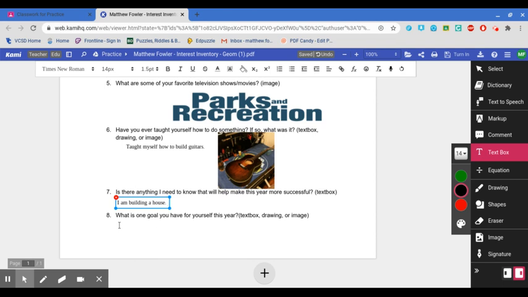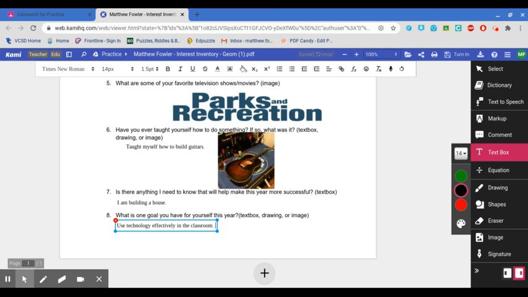And lastly, what is one goal I have for myself this year? That is to use technology effectively in the classroom. I kind of consider myself an old school teacher. I like a chalkboard or a smartboard, just be able to write on it. Never really let you down. But with the way things are in the year 2020, I'm going to have to learn some new technology tools, and I just want to make sure they're effective. The goal out of all of this is to make sure that you all learn and have a successful year.